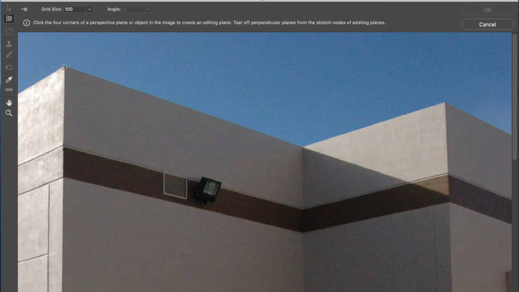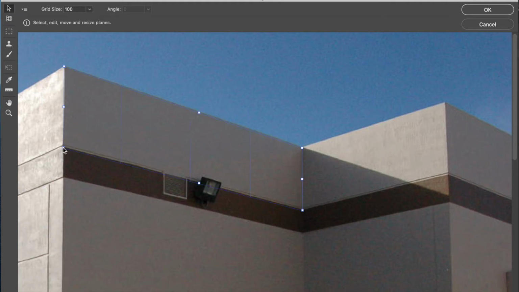So you might need to use other architectural elements like windows or door frames or bricks or something like that, just to make sure that your perspective is correct. Because as you see, we'll put this in here. This is the plane I want to use here. Clicking on these four corners, and there's my plane.